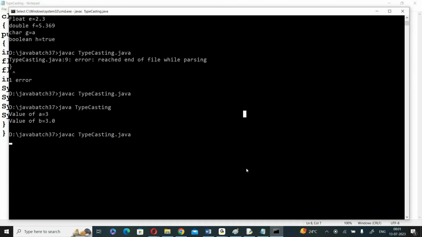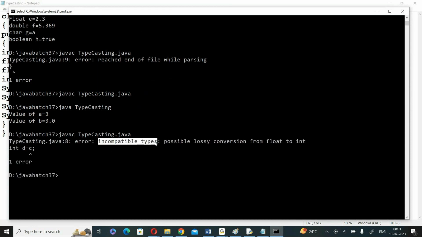Observe the error: incompatible types, possible lossy conversion from float to int. Do you understand my point? So float converted into integer directly is not possible. If you want to convert, write the data type before the variable. If you write this, whatever the variable is, it is converted into integer.